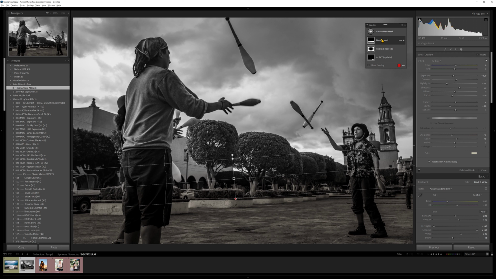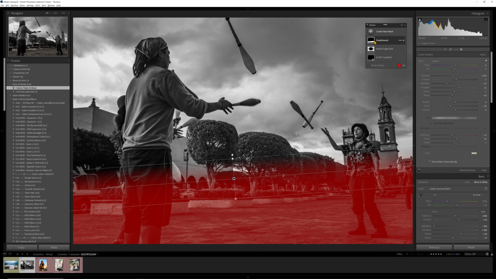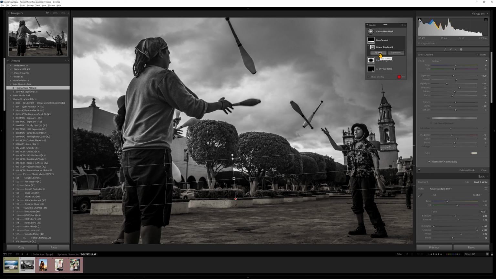Look what we can do. It shows us a mask that we can then click and we can add to or subtract from with a brush. So we can modify the mask and we can add or subtract a brush, a linear gradient. So we can basically tell it, hey, I'm going to apply something else to it, add and or subtract. We'll come back to that. I can turn it on or off. So here's a foreground mask that's just kind of darkening my foreground and keeping my intensity strong, right?